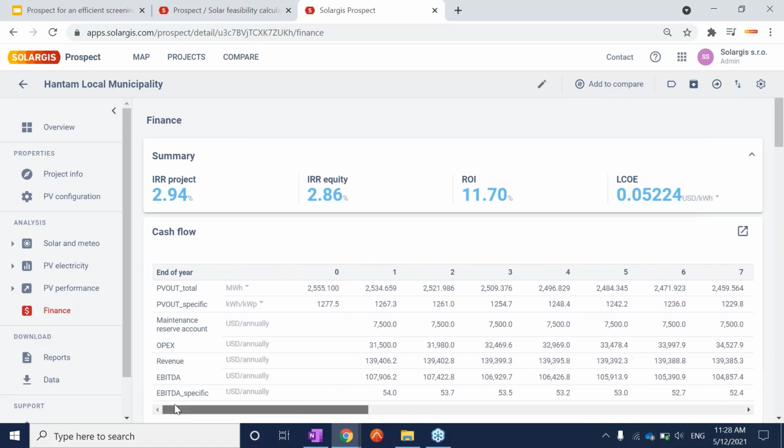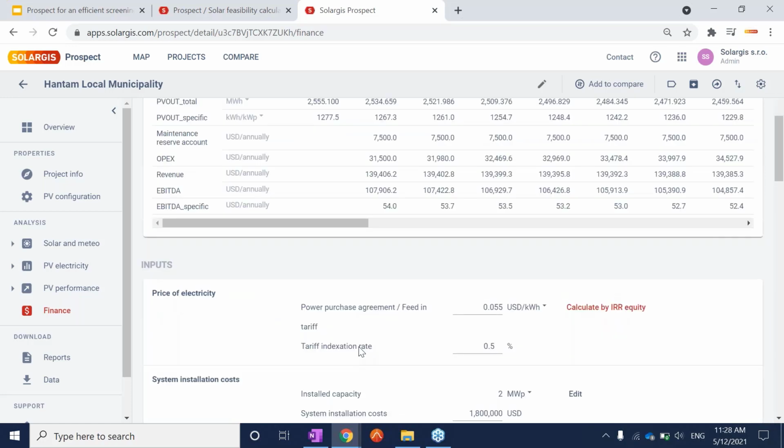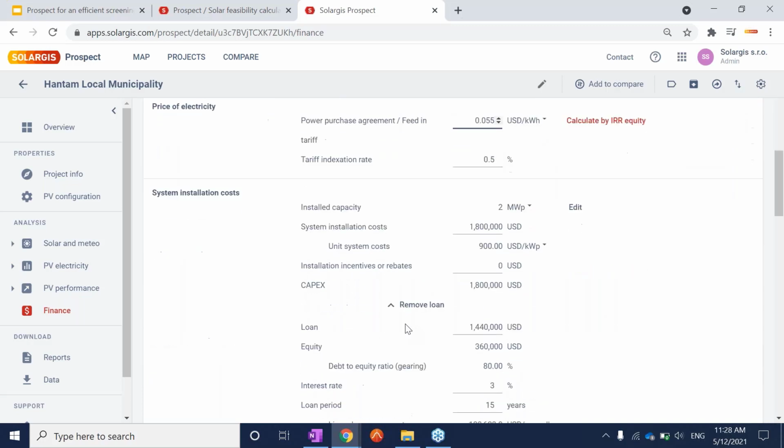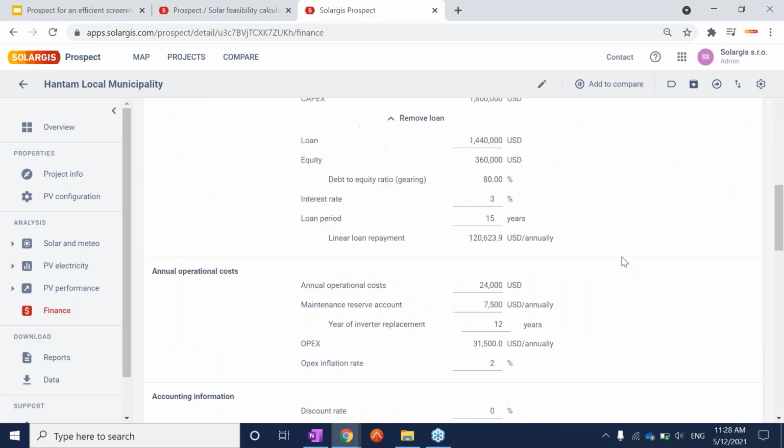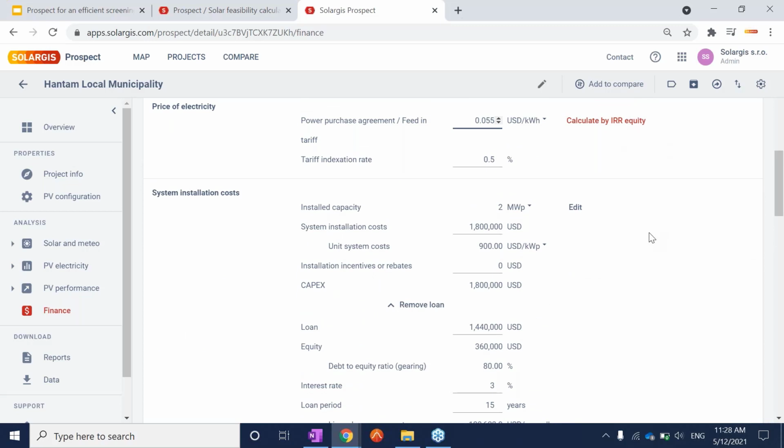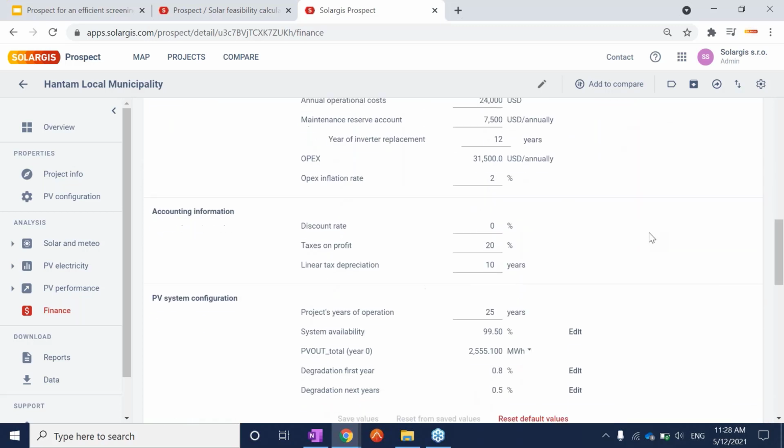And then you can see everything related to the operational costs and also the revenue generated for each year. If you want to go deeper in your simulation, you can use the input tabs here to input the values. You'll be able to feed in the PPA, put in everything related to the installation cost, and then calculate your equity IRR.